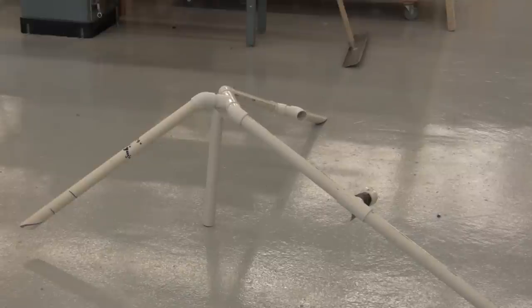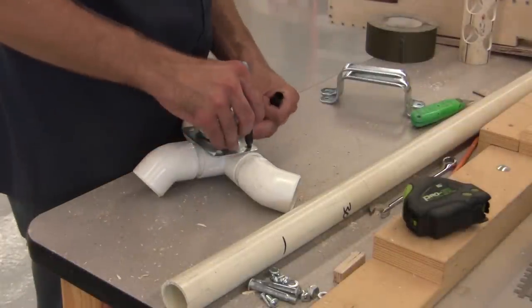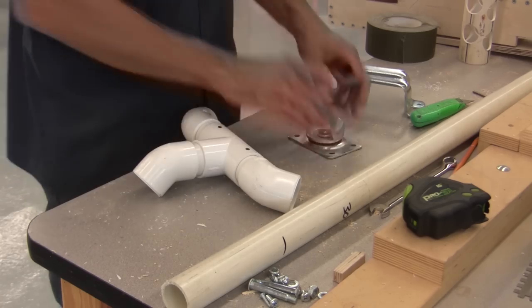Fasten the swivel bracket from the bogey wheel to the three-way coupling that will go on top. On the three-way coupling, place the bogey wheel bracket, and then the two back holes, mark those with a Sharpie onto the three-way coupling.